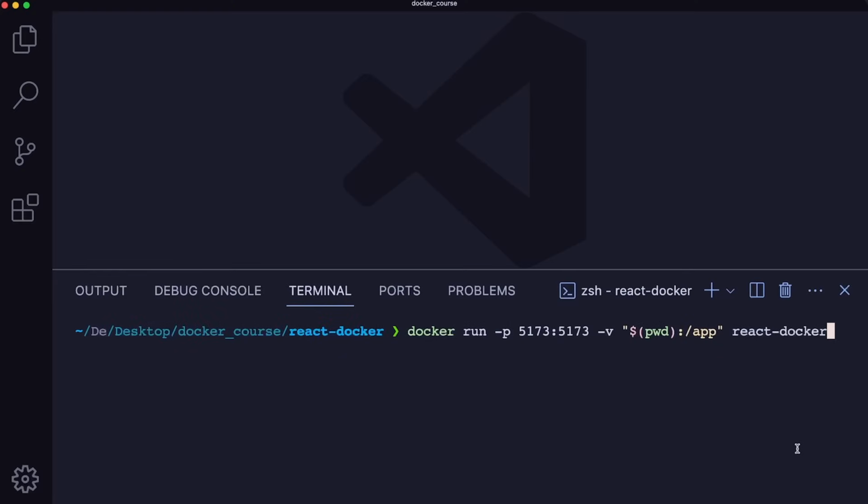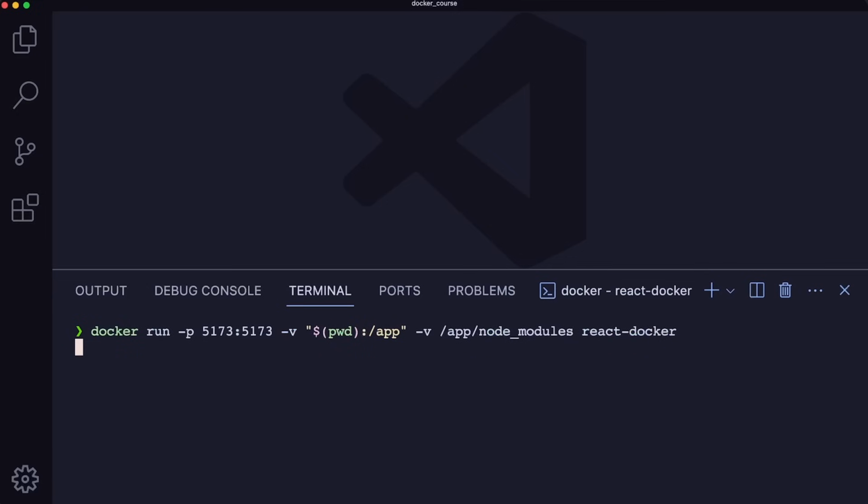But before you go ahead and press enter, there's one more additional flag that we have to add to this command. And that is yet another -v, but this time /app/node_modules. Why are we doing this? Well, we have to create a new volume for the node modules directory within the container. We do this to ensure that the volume mount is available in its container. So now, when we run the container, it will use the existing node modules from the named volume, and any changes to the dependencies won't require a reinstall when starting the container. This is particularly useful in development scenarios where you frequently start and stop containers during code changes.